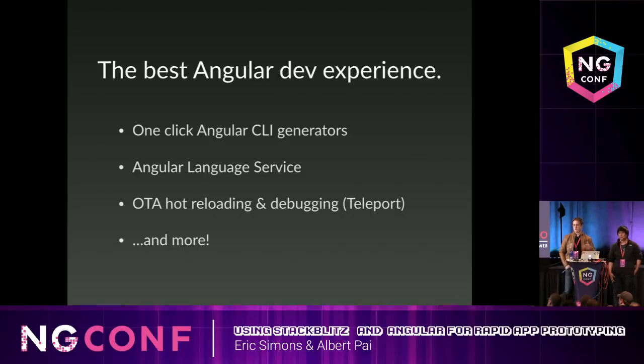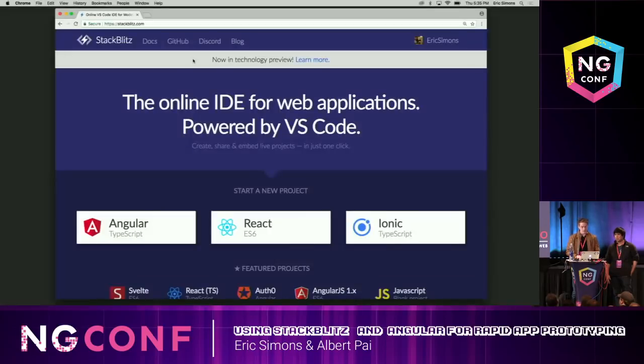StackBlitz also comes out of the box with the Angular language service. You have your components showing up in the IntelliSense. And what we actually announced the other day, now you can even pull out your mobile phone, and over the air, you can have your application hot reload and debug it, right? So it makes it really awesome to build progressive web apps with Angular quickly. So without further ado, I'm going to do a quick demo of some of the functionality here for those of you that might not have used StackBlitz before.